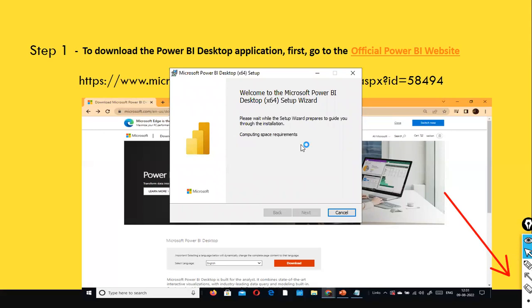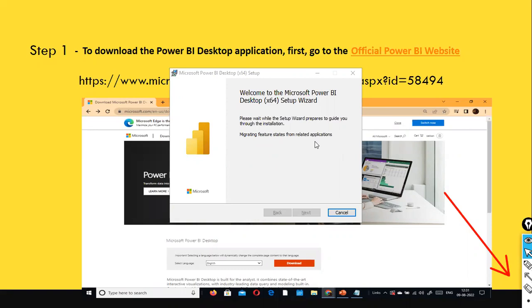Computing space requirements, yes. Still, it's going on. It's still checking the space availability. If it finds sufficient space to install, the next button will get enabled. So in my case, it migrates the feature states from related applications.